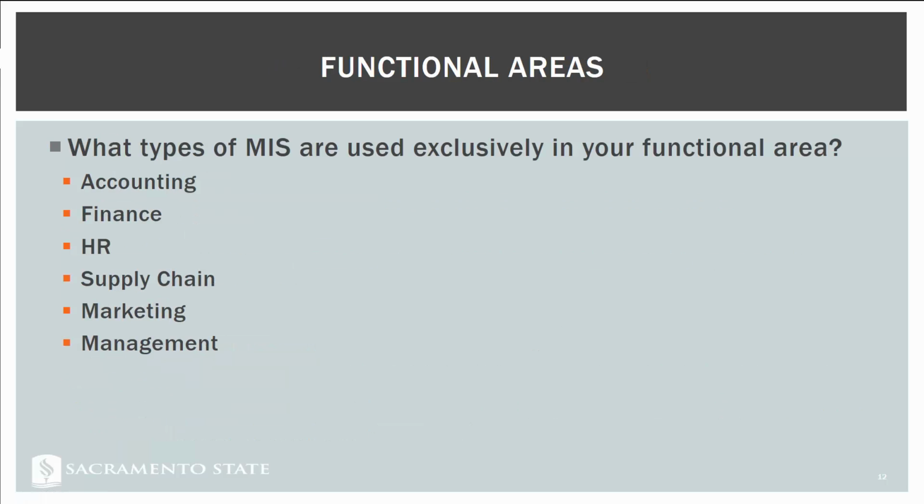All right, so I want you to pause for just a second and think. Maybe you've experienced this in jobs or internships, maybe in some of your classes, but think about what types of management information systems technologies are used exclusively in your functional area. What are the vertical market applications that are used in your area? And maybe if you don't know them, have a look online.